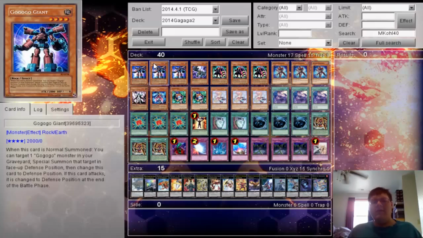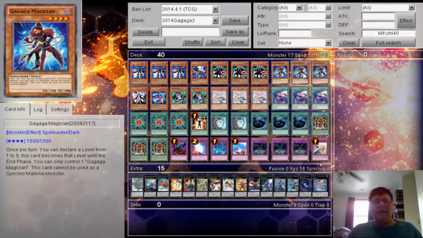So, what is the premise of this deck? Gagaga Magician has been one of the more interesting cards in the game because you modify its level 1 through 8, and it lets you pretty much rank up or make any powerful XYZ pretty much in your arsenal.